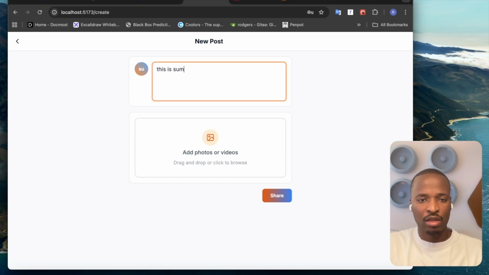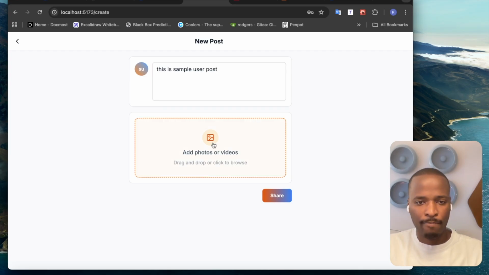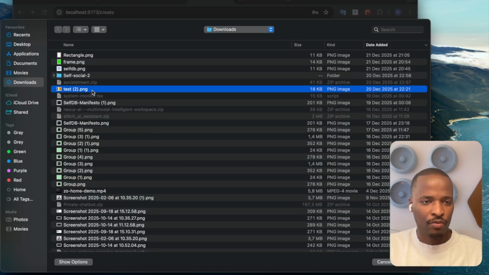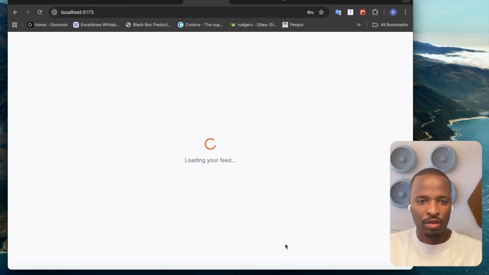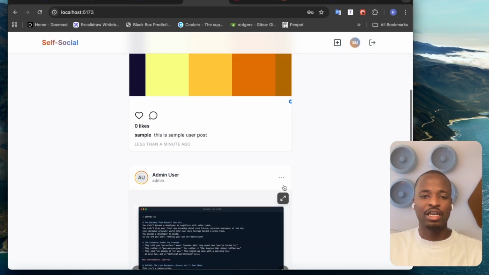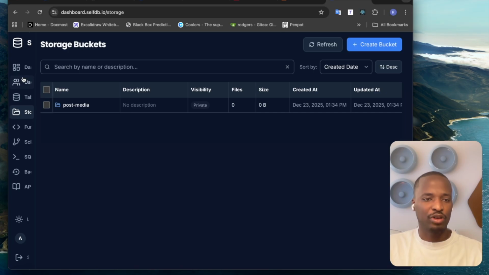This is sample user post. And this is how easy it is to deploy SelfDB in production.